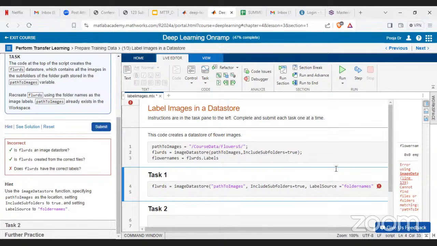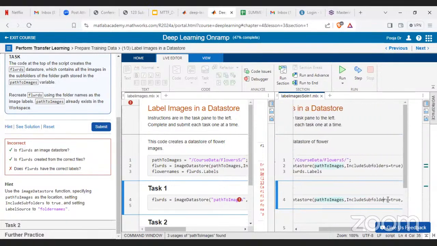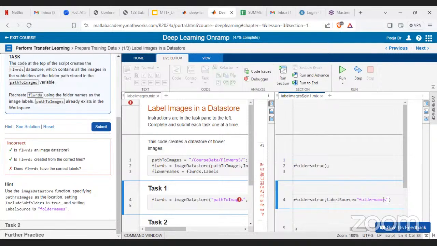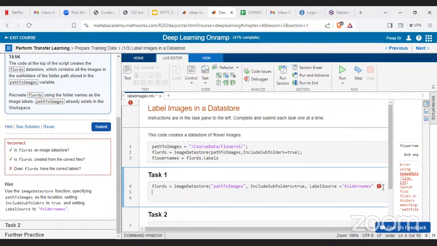Let me check what issue we are facing. Same thing we have done. Why is it not working? Let's check our code. Okay, this is not the name.